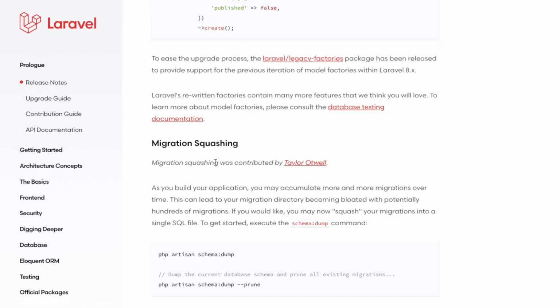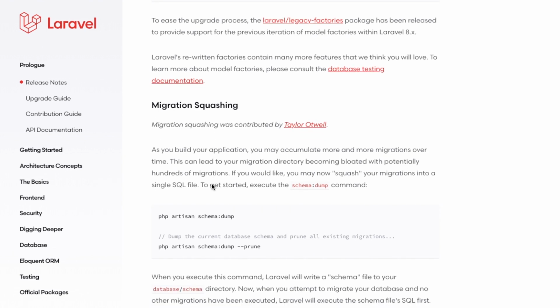And migration sequencing is also a new feature. Sometimes we face some issues. Suppose you are running your migration, and sometimes if something already exists, then you can skip it here, as compared to Laravel 7. Suppose you are running it, and you already have the setup installed inside the database, but your execution is stopped.